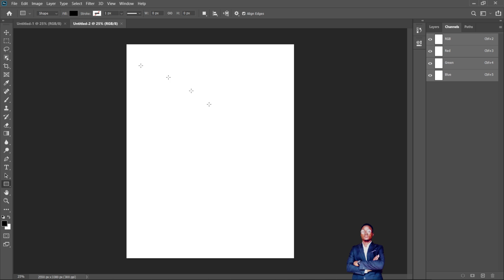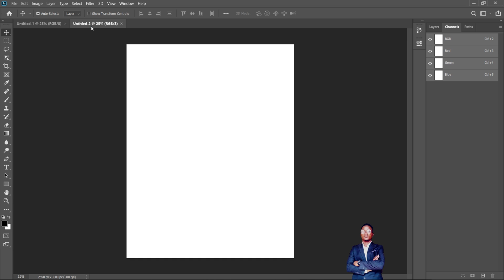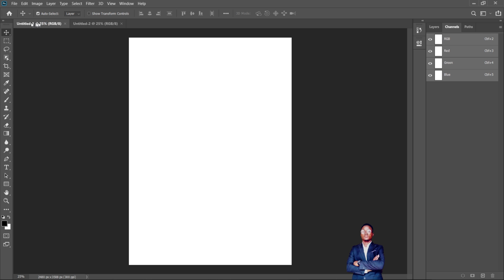Right here we have basically two files that are open, and on the workspace, each document tab displays some information about the open file, including the file name, the zoom level, and the specific layer. If you look right here, you're going to see that we have the document tab, displaying the title of the document. We have the zoom size, and we have the color and the others. So right here, that is it.